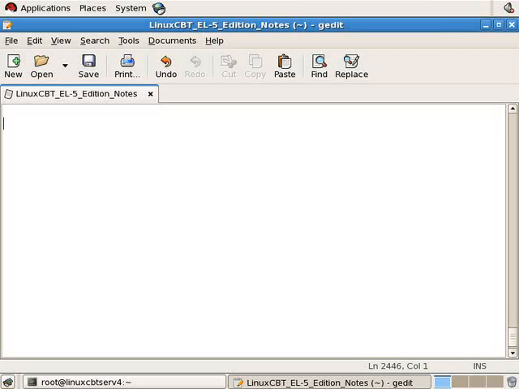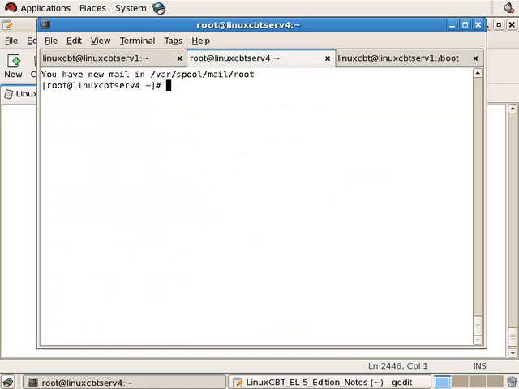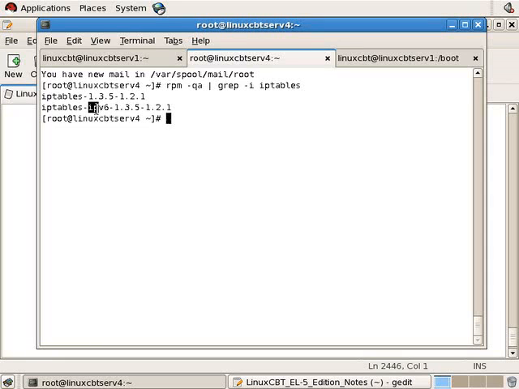Now let's discuss IP tables with IP version 6 implementation. There's a separate package which is included with this version of Red Hat Enterprise, which has the tools necessary to invoke and manage IPv6 filtering or firewalling. We'll clear the screen and run rpm -qa | grep -i ip tables, where you'll see two packages, including the version for IPv6, which includes its modules which get loaded whenever IPv6 IP tables is started.